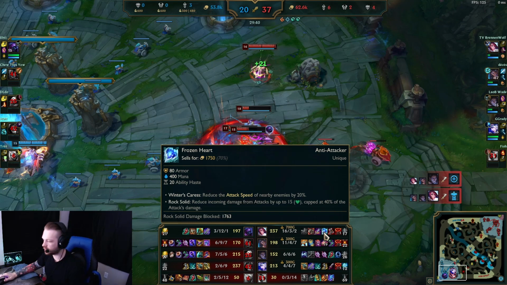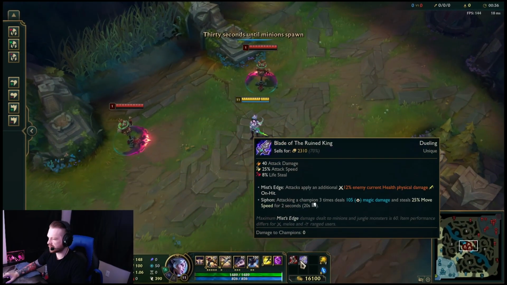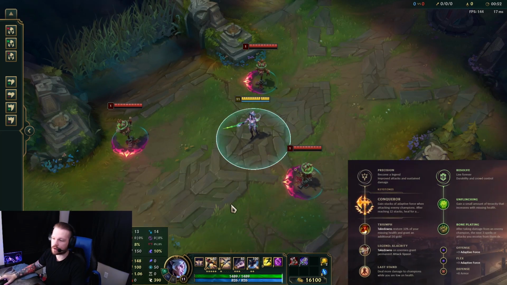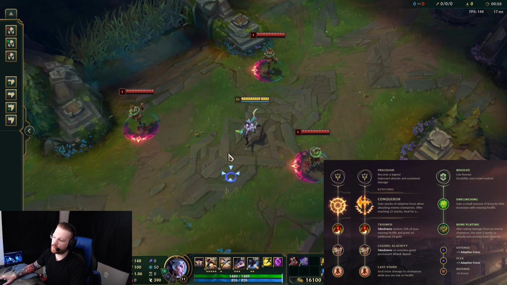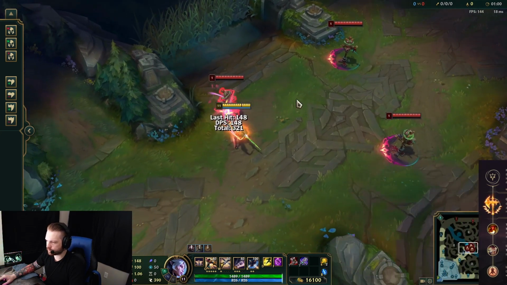Just dodge that and try out this Bork Frozen Heart build because it is absolutely insane. So we're just looking at the item alone. All we have to do is attack a champion 3 times. And like I said, run Conquer into the tankier teams and PTA into the squishier teams. And when you're going Bork, PTA is very valuable because it's easier to proc.